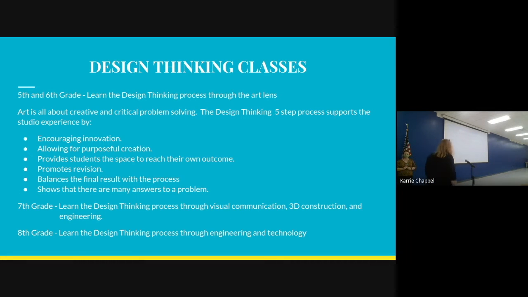Each of our design thinking classes is kind of a stepping stone. Just like math, they build on each other. In the lower grades, they take an art lens for design thinking, so they use the design thinking process through art. Then when they reach the upper grades, in 7th grade, they do more visual communication, 3D construction, more engineering. And finally, when they reach the 8th grade, they look at the design thinking project through engineering and technology. So it builds up as we work through the NEAT process.